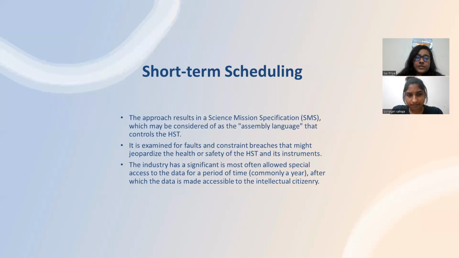Coming to short-term scheduling, the science operations of HST are heavily reliant on multi-layer planning. The basic observation cycle is such that observations from the previous and subsequent cycles must be considered, and observations from the previous cycle may not be carried into this cycle for various reasons. Although the majority of the proposals will be completed in a single cycle, some of them will be multi-year observation programs that will affect future observation cycles.